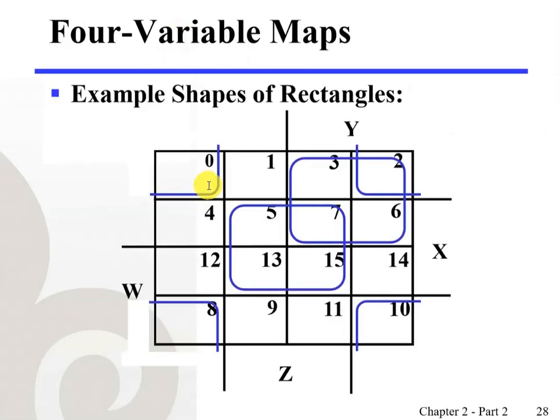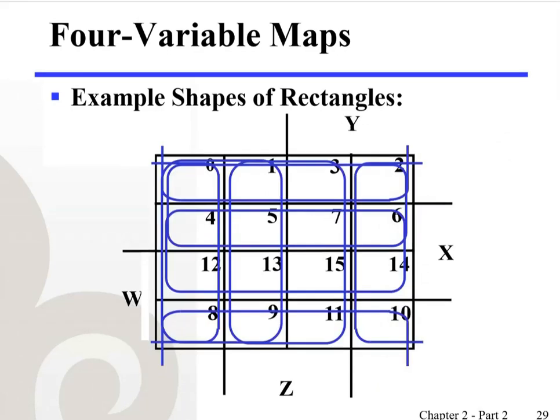Here, we have example shapes of rectangles. Here, we are grouping four cells. Another four. And look, we'll have these cells adjacent, so we can group this way. Minterms 0, 2, 8, 10 - they are actually a group of four. And we also have the following cells adjacent. We can group this way as well, or this way. All four are rectangular and all four cells are adjacent to these rectangular four. We can have all possible kinds of grouping.